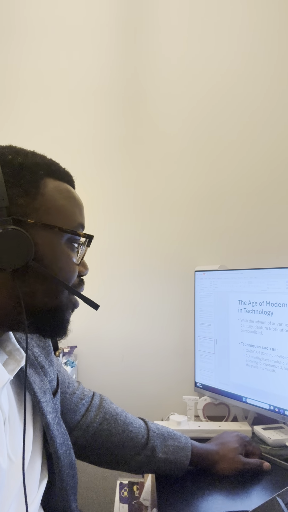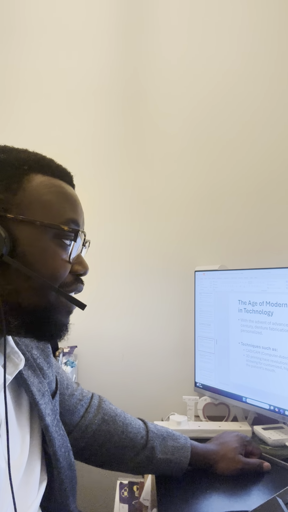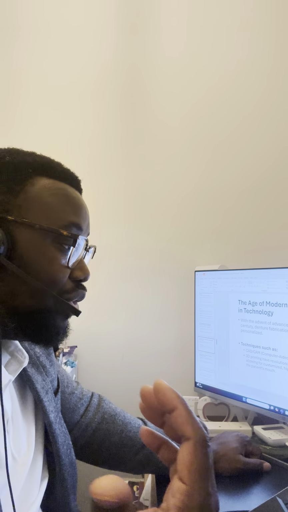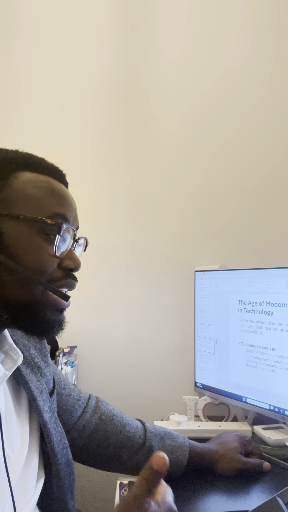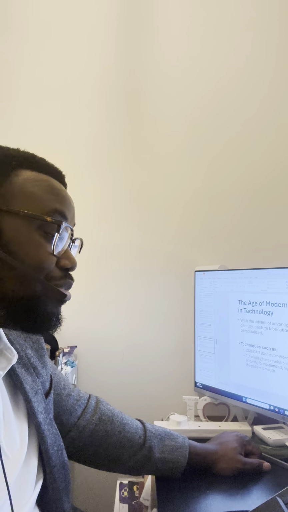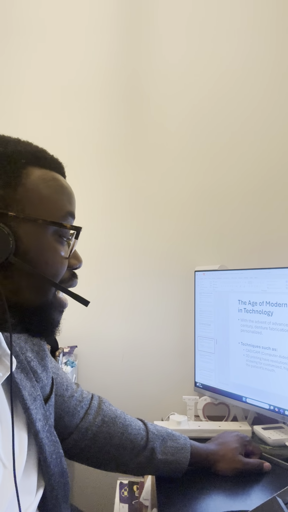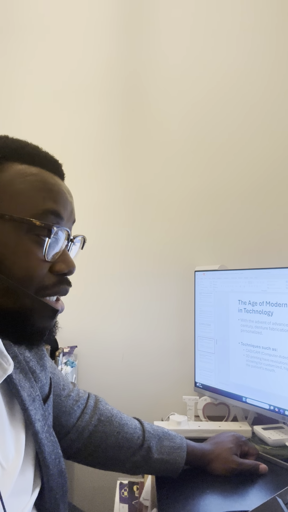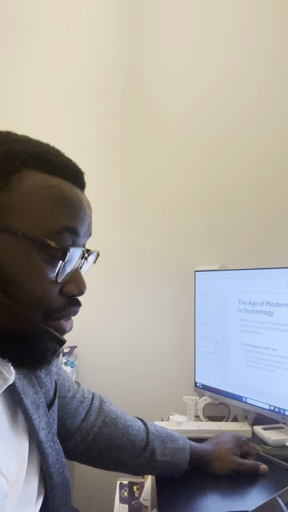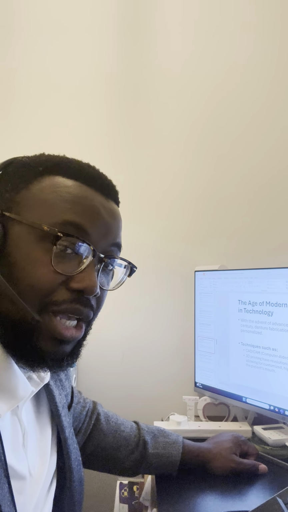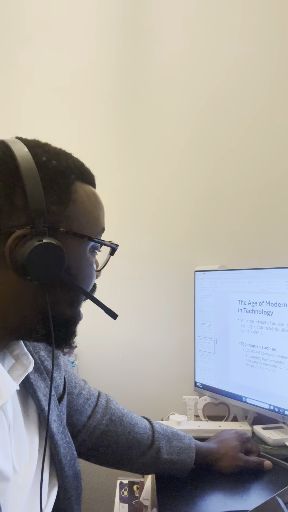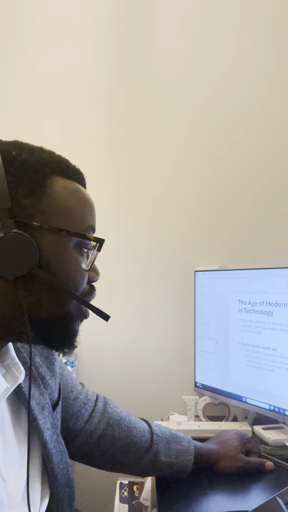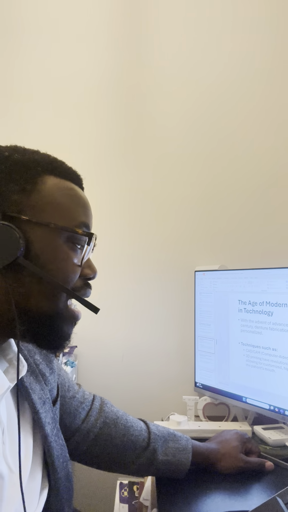Then if you think about the age of modern dentures that we have now, we think about the advancement in technology. Even though we are crying for more technologies, even the things that we have now are still an advancement compared to what people in the 18th and 19th centuries had. In fact, some of the things we have now probably did not cross their minds, or would be hallucinations if anyone started talking about them the way I am talking about them now. So with the advent of advanced dental technology in the 20th century, denture fabrication became more precise and personalized.